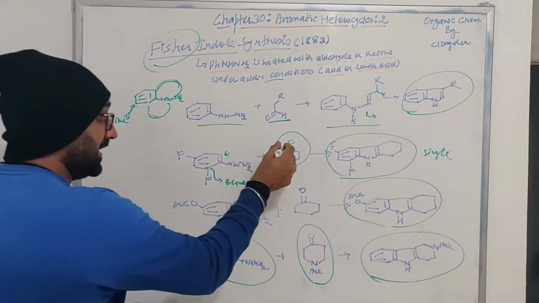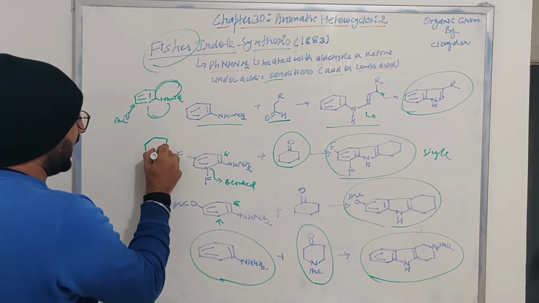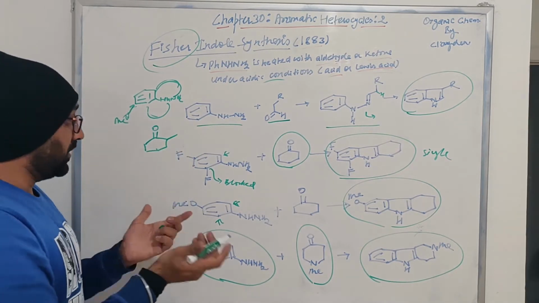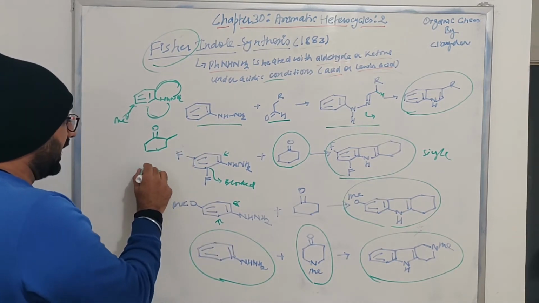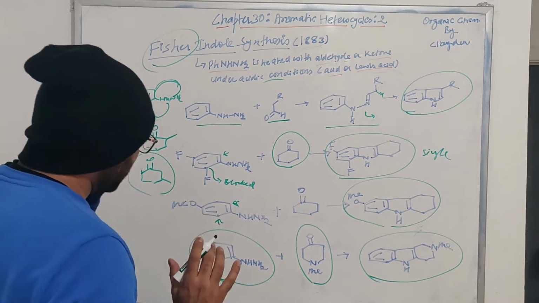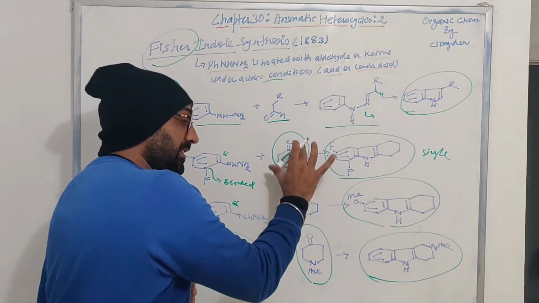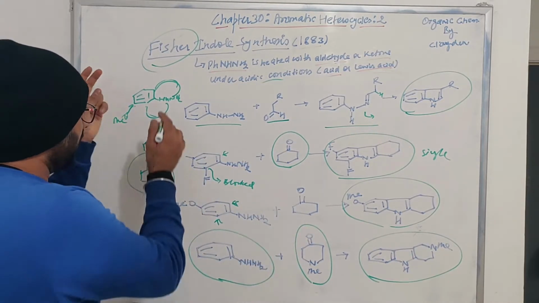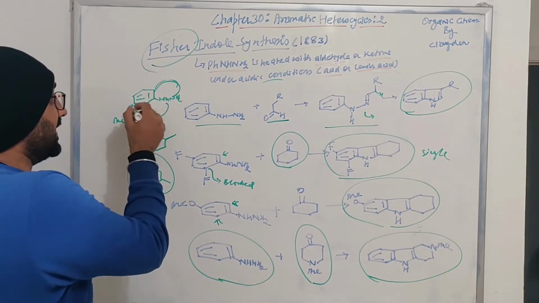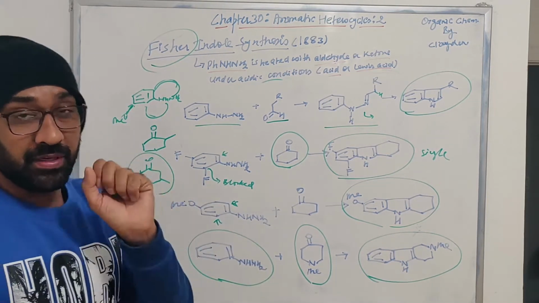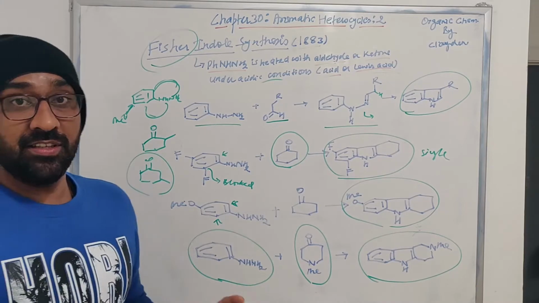So just keep in mind. Similarly, let us suppose if I have a cyclohexanone, अगर मैं cyclohexanone में यहाँ पे मिथाइल ग्रुप लगा दूं, I am going to get a mixture of product. If I am going to have a substitution here, I am going to have a mixture of product. Similarly, if you start from unsymmetrical ketones, then you are going to get a mixture of product. And if you are going to start from phenyl hydrazine having substitution at 3 position, you are going to get a mixture of product. So just keep these things in mind.